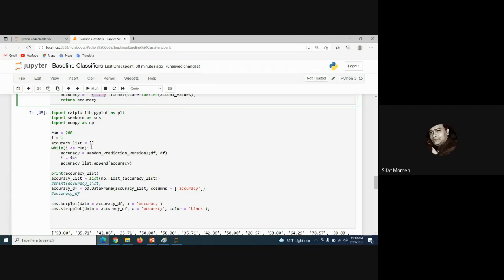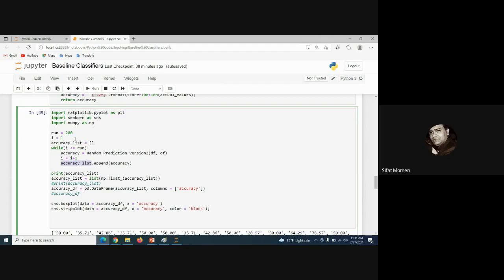Now inside the loop, every time I'm running, I'm calling this random prediction version 2, the classifier type function. I'm giving the training set and the test set as the same. And it returns the accuracy, which I store in a variable called accuracy. Then I increased the index, i equals i plus 1, and I'm appending this accuracy to the accuracy list.